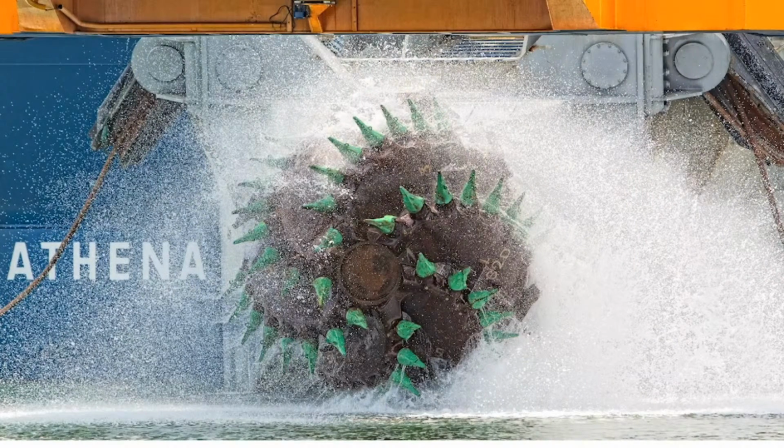We used the most powerful cutter suction dredge in the world at that time. This eliminated the need to drill and blast in Darwin Harbour. In recognition of the successful dredging campaign, in 2014, we received 2 national industry awards. Technology, passion, and innovation have been vital to conserving our natural environment and enhancing our cultural heritage.